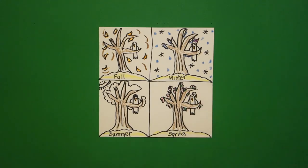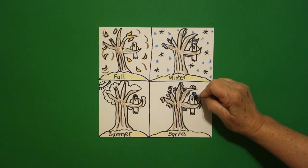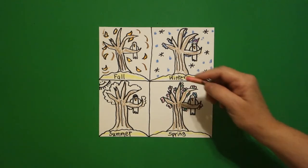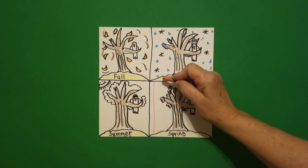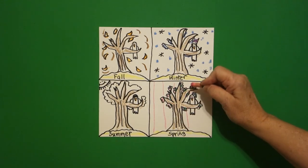And now on my bird, I use blue green for the little flowering in the hair, in the feathers, I should say. Then I filled in my background with just straight pink lines. This is spring.